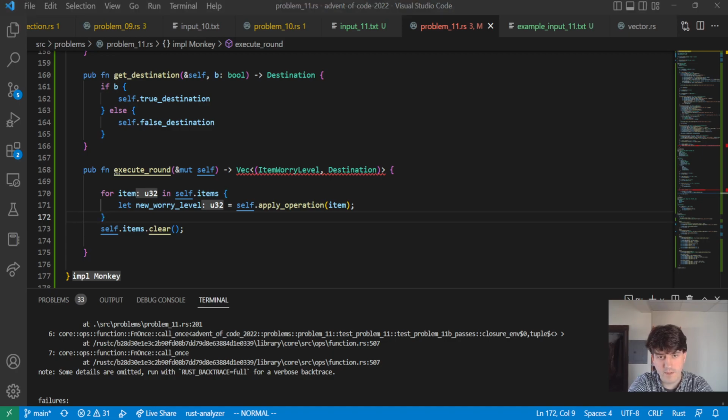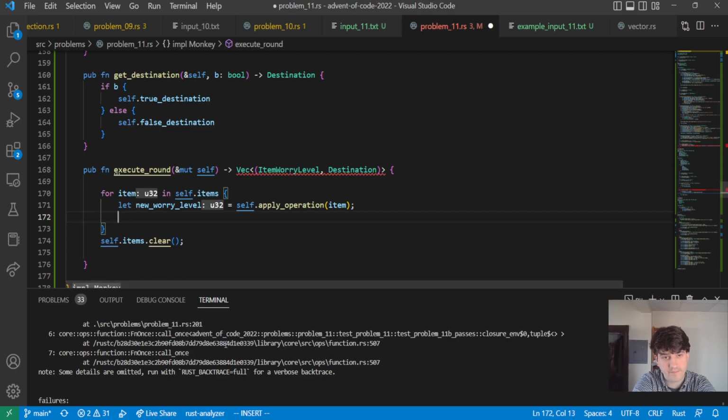Okay, so we're going to apply the operation, and then how does relief work? Once it's inspected, then we do the relief.